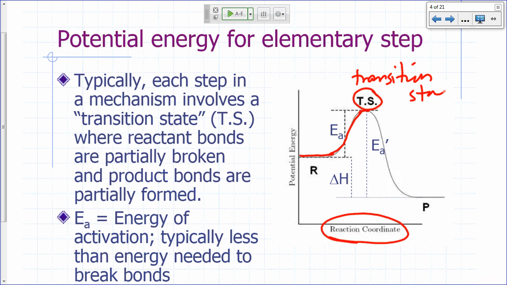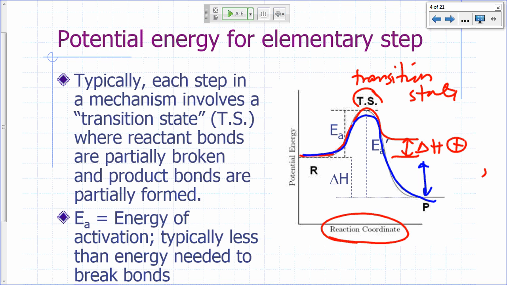And then it drops. It may drop below the original potential energy. In that case, you have what's called an exothermic reaction. This delta H here is going to be a negative number. Or it's also possible that it would fall to a higher level compared to the original potential energy. And so this delta H here would be positive, and you would have an endothermic step. So this illustration right here would be an endothermic step. If I were to do something like this, that would be an exothermic step.